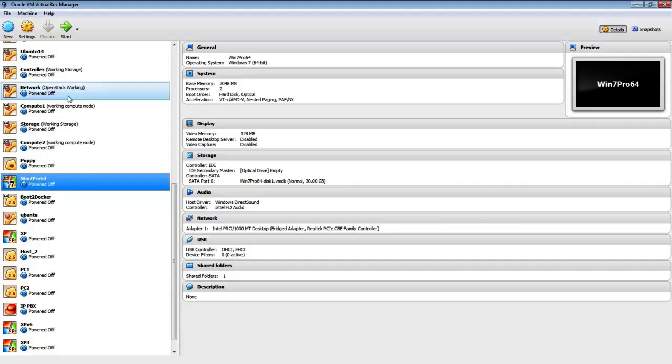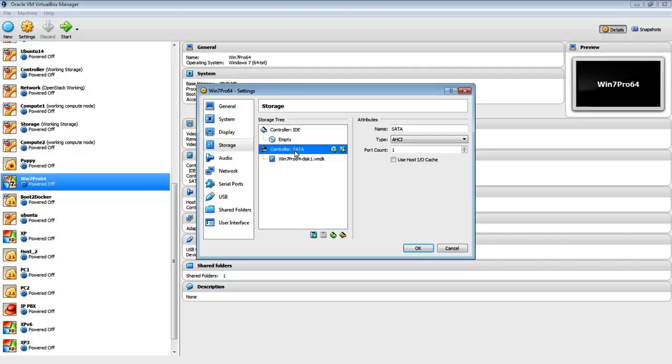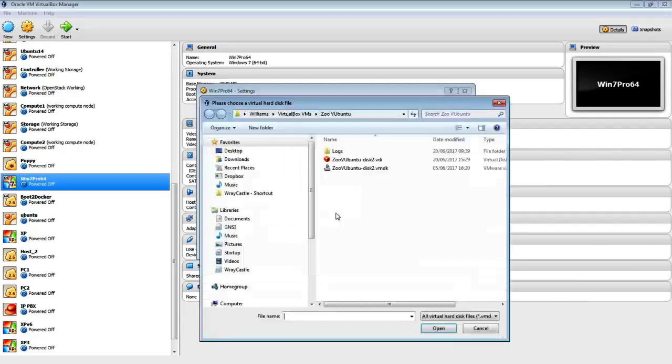Okay, so what we really need to do is go back to Oracle's VirtualBox Manager and look at the settings for that Win 7 Pro 64, and we can see, as I've highlighted this, we're into the right area. Come up to storage, and we can see that the storage currently is this VMDK. So what we could do is add a storage to this. Onto the SATA, let's add not a CD or DVD, which is the first one, but add a disk drive, which is the second of those. Choose an existing disk, and we can see we're in the right file.